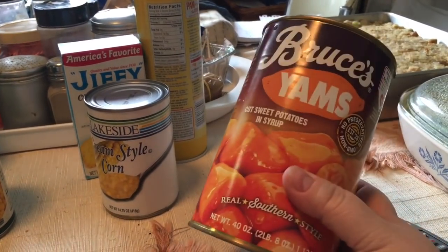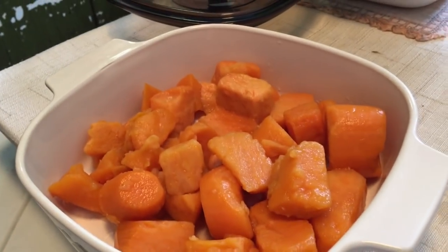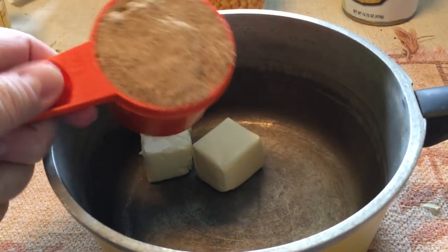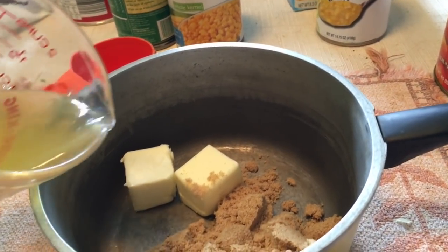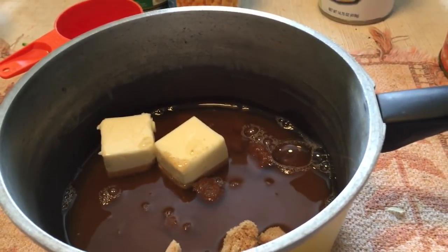This is a 40-ounce can of Bruce's Yams. I reserved 2/3 a cup of their liquid from the can and just poured the rest of it out. And I put the sweet potatoes in a baking dish. And then in here are 1/2 cup or 4 tablespoons of butter, 2/3 cup of brown sugar, and 2/3 cup of the liquid from the yams. And I'm going to cook this on the stove to make a syrup to pour over the top of my sweet potatoes before they go into the oven.